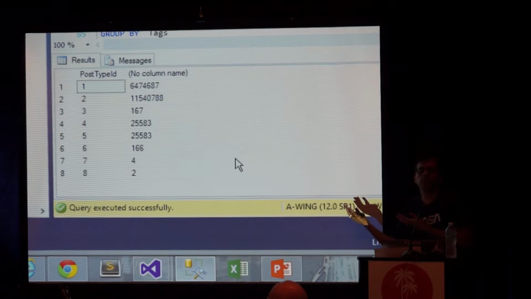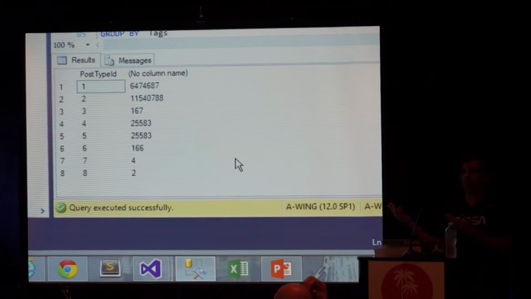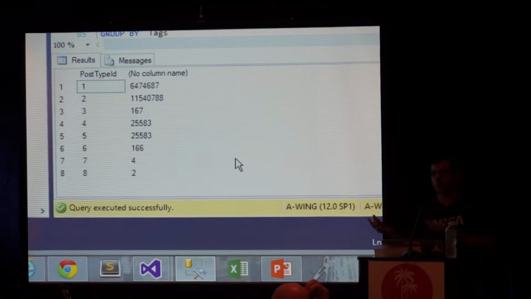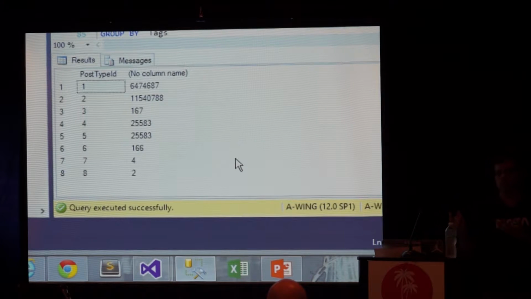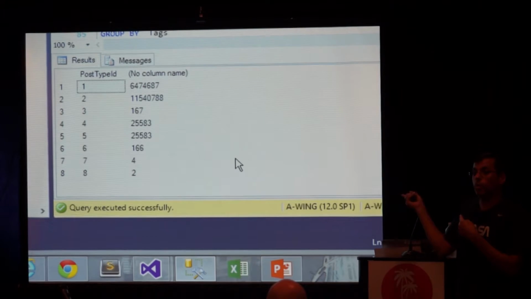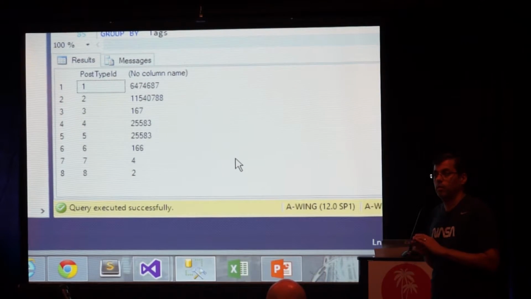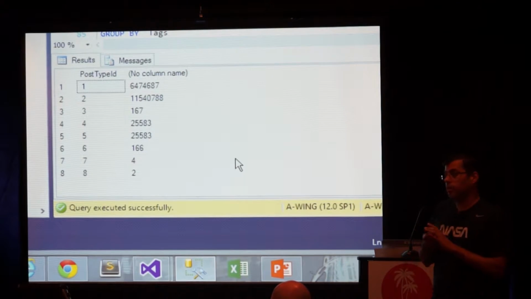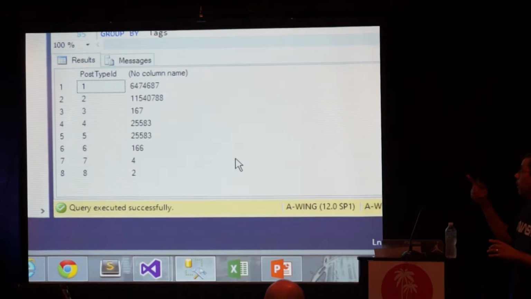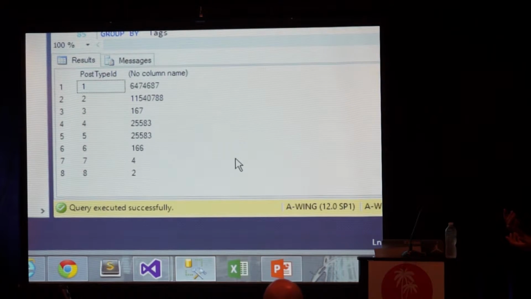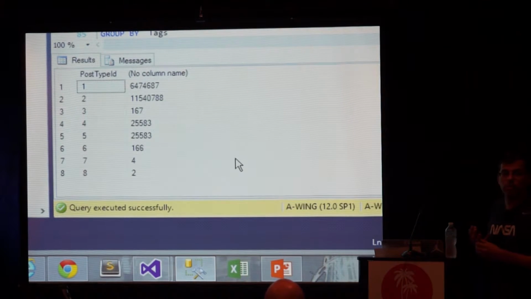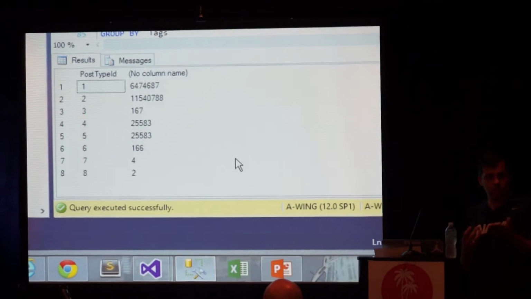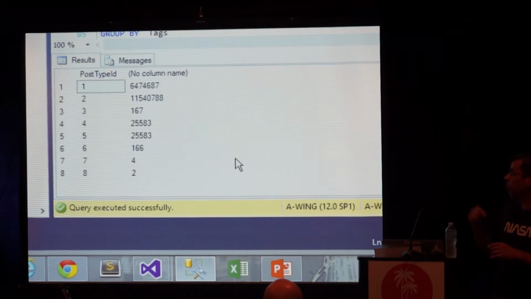Right? So what would you do with this information? What could you pull from this? I don't have any post types. I don't know what they are because they didn't come across. What can I actually pull from this type of data? Well, you can probably figure out that number 2 is the replies. Yeah, comments. And then maybe 1 is the questions. It might be the answers, because usually there are more answers than questions. Yeah, and that probably is the answers.